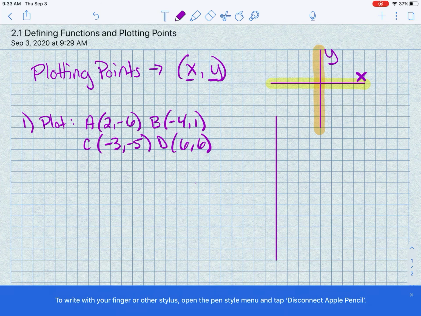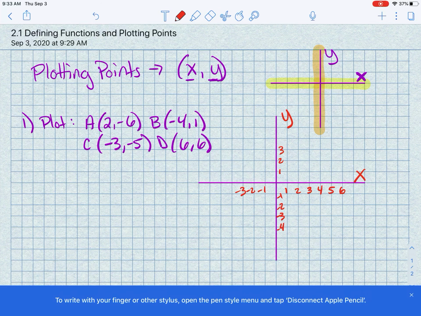Okay, I've got my up and down, I've got my side to side. Now what am I going to do first? I'm going to label. So side to side is always my x. Up and down is always my y. I like to number my graphs. If you're counting by ones, I don't really care if you number or not. If you count by something other than 1, you need to number so that we know exactly what you're counting by to make sure that you're graphing correctly. Okay, so just number a couple each direction.